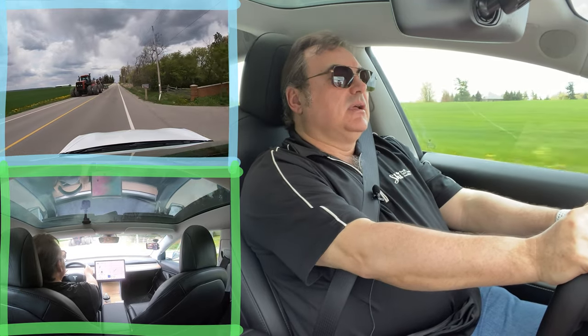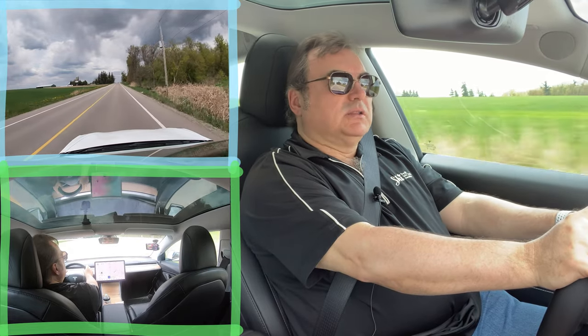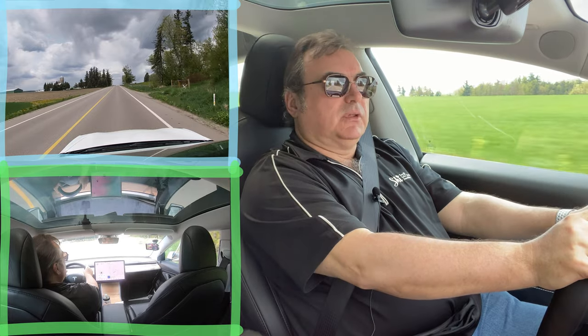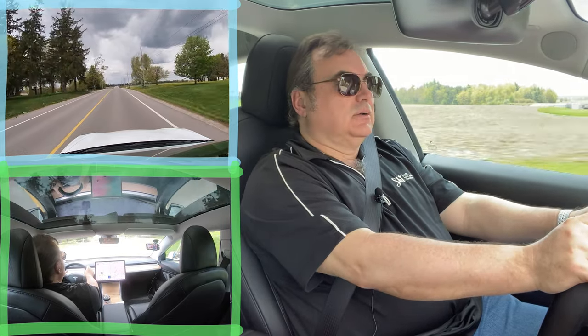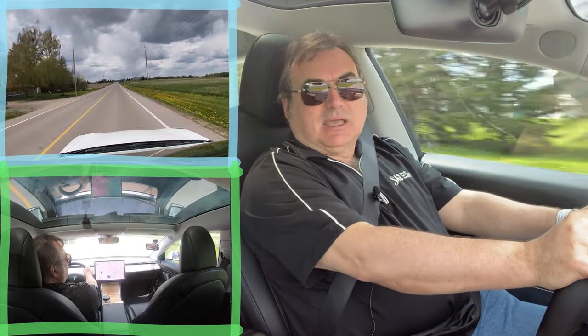This is a very capable car, and one of the other main reasons that I wanted to go with the Model 3 was that it is rated as one of the safest vehicles out there, not just a safe vehicle, but one of the safest. When I'm carrying my precious family around who mean the world to me, I want to provide as much safety as I can to them.